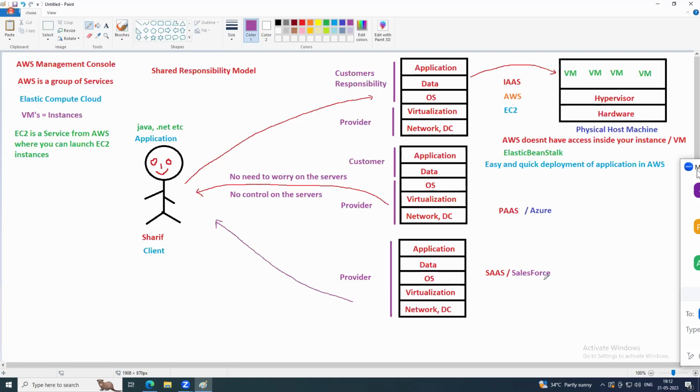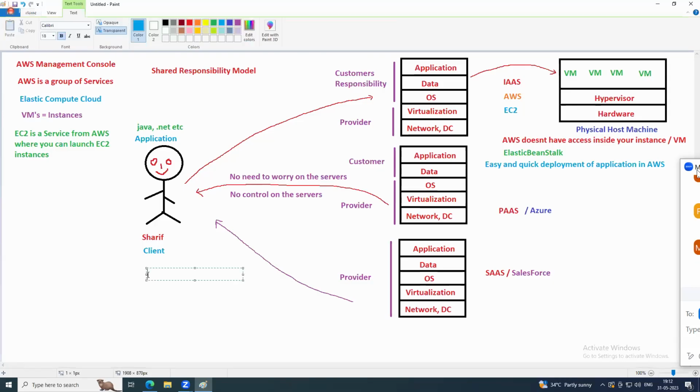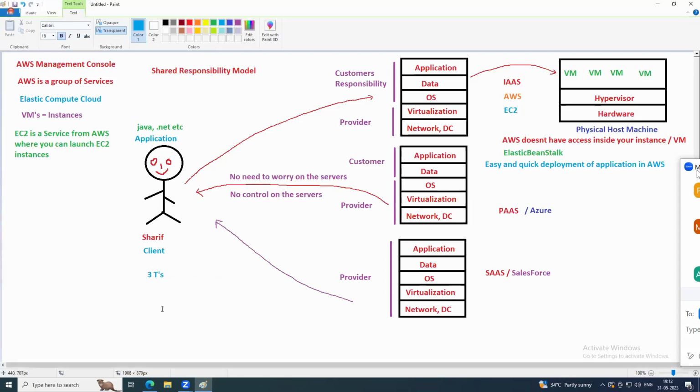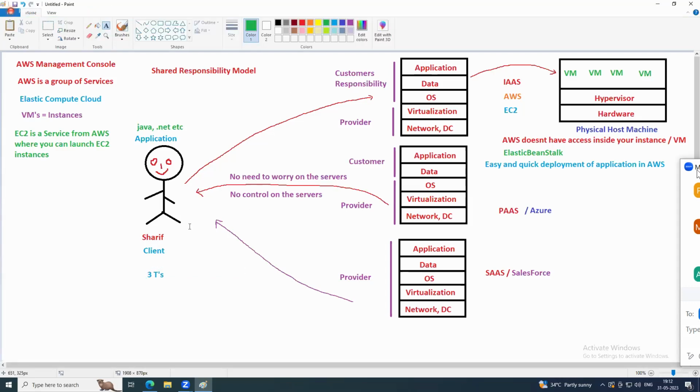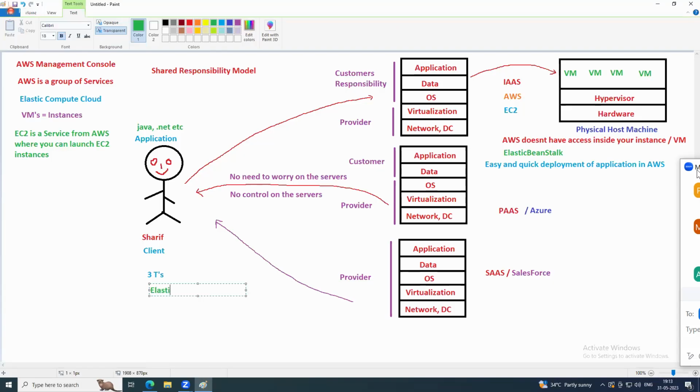Guys, the next important topic that we'll be talking about is what we call the 3 T's. What is that? Not those 3 T's. Let me write. The 3 T's: number 1 is elasticity, second one is scalability, third one is high availability.